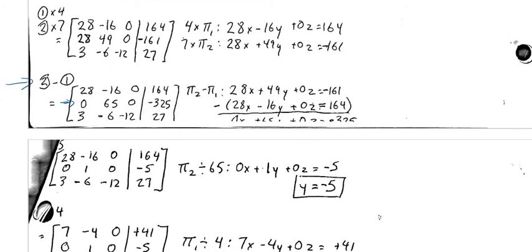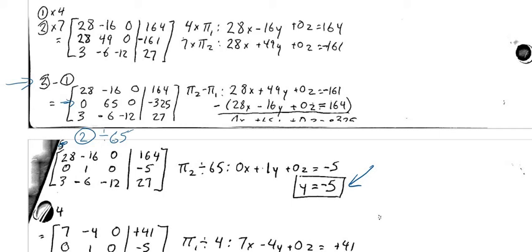So we're going to take, I got cut off on my PDF here. We're going to take row 2 and divide by a factor of 65. And that becomes a 1 in the middle, a 1 in our y column, and then we have -5. So essentially what that means is y equals -5. So we're actually a third of the way towards a solution, or half of the way if you were looking at the number of zeros that we found, because we need 6 and we got 3.